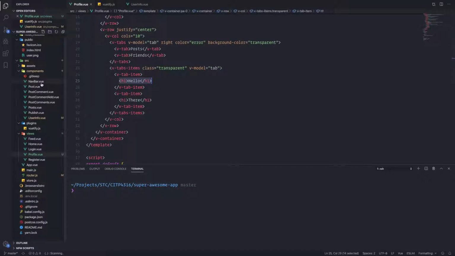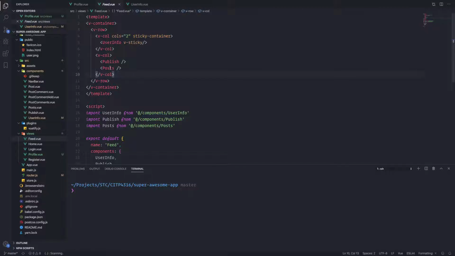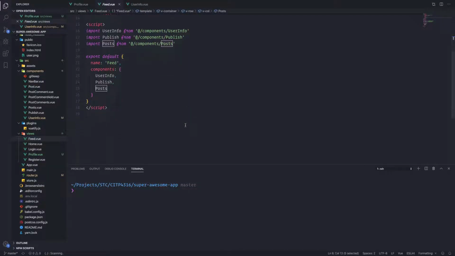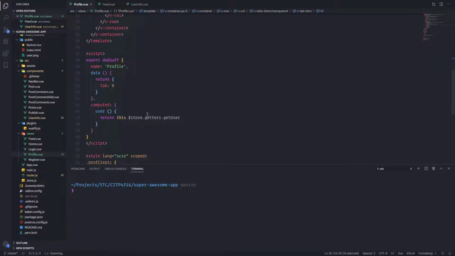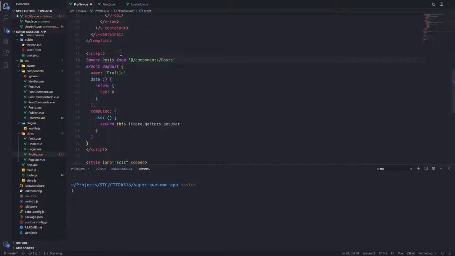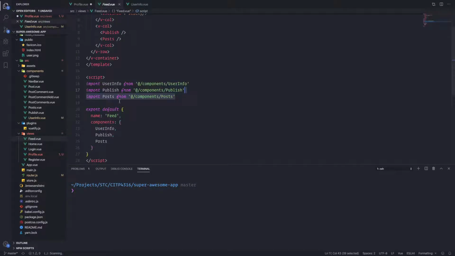But if you remember, we already did that in the feed view. So in the feed view we have the post element that's coming from our post. So let's actually copy our post element. Let's import it. Let's use it.